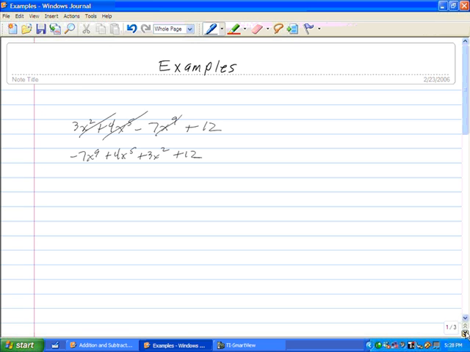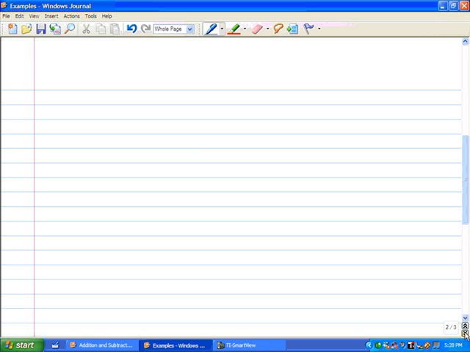Now we need to actually get into the actual addition and subtraction of polynomials. When you're adding a polynomial, you're simply going to add like terms. You've already seen a little bit about what it means to have like terms within an algebraic expression, but we need to go into that just a little bit deeper. Let's say we had a 5x plus 6, which is a binomial. To that we're going to add another binomial, a 2x plus 9.